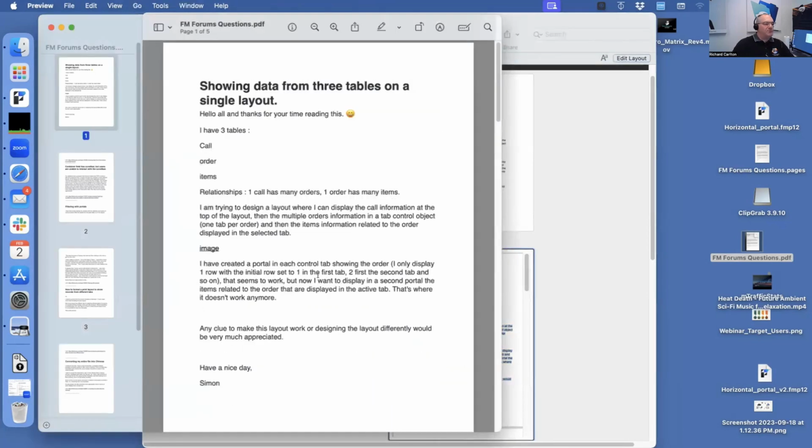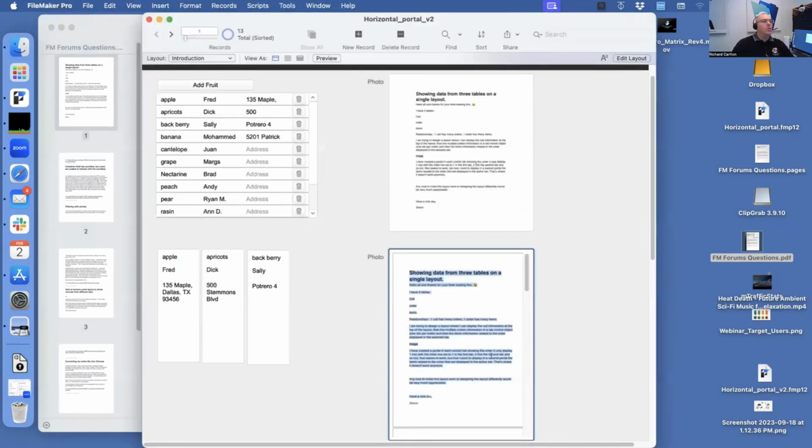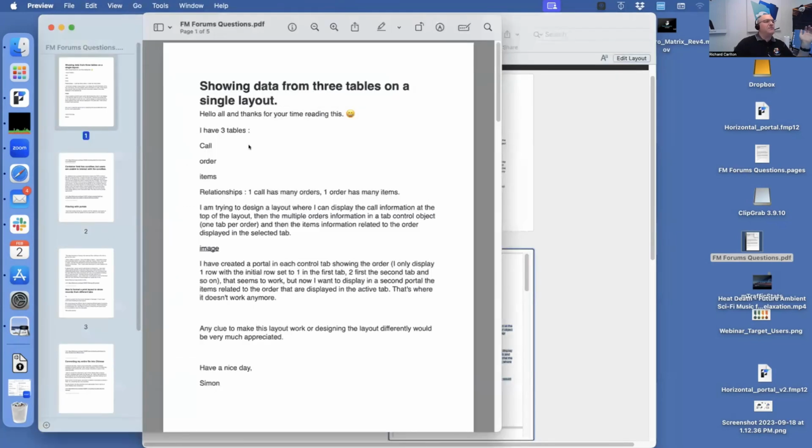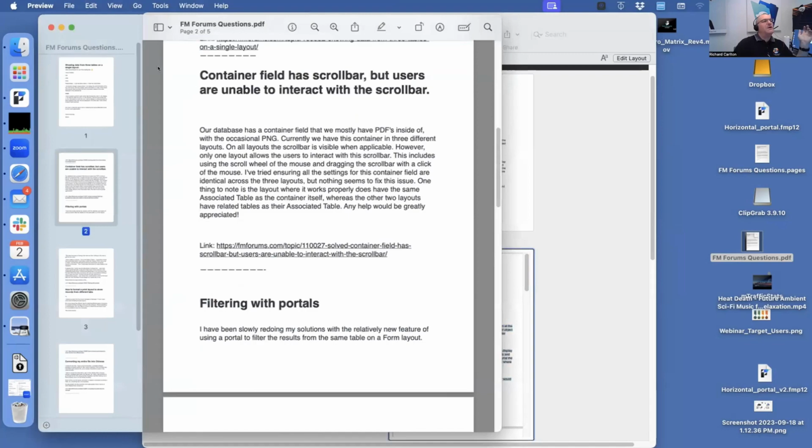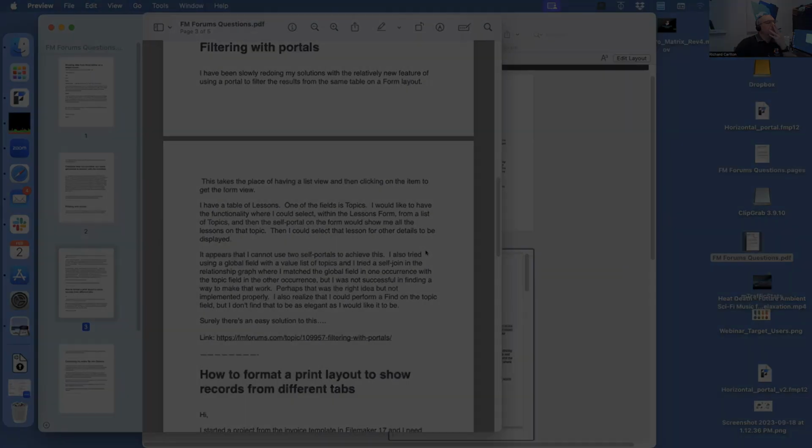Who knows? So that's that question. So the person over here was complaining that their interactivity wouldn't work correctly. Okay, it didn't work. It worked on one field, on one spot, but then the other ones wouldn't work, and it wouldn't work on this other layout. And if you tell me interactivity is not working the way you think it is, I'm just going to hang up the phone because there's nothing we can do about it. This person put the question into FM forums. The question needed to go to Microsoft, I believe at the time. Okay.